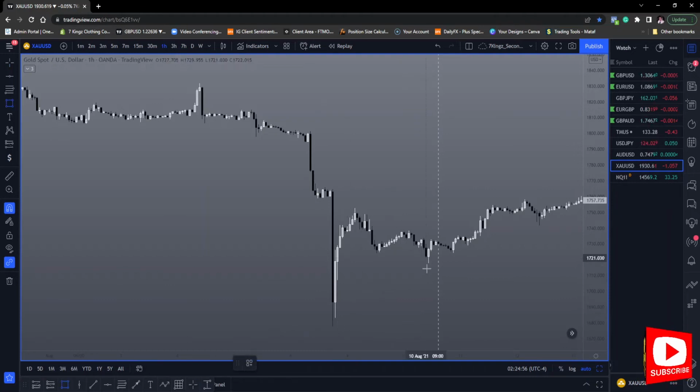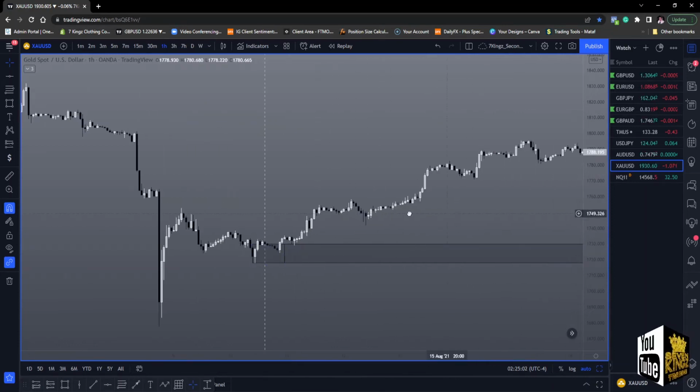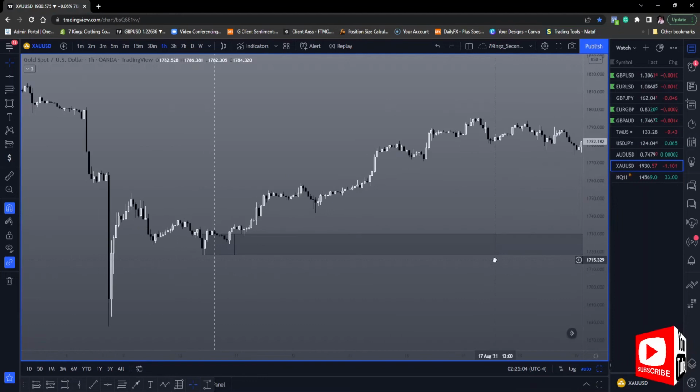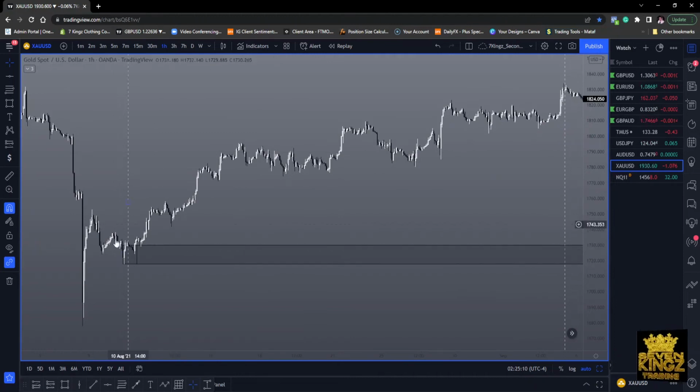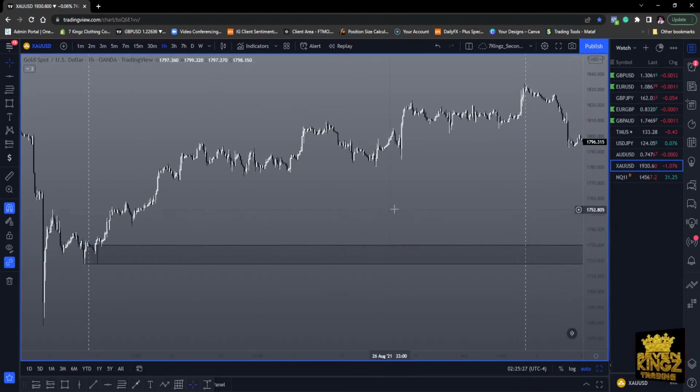But let's go ahead and mark these levels off, and then we're going to see how price comes back to them. Now, what we would be doing is looking at price. Once it did this, we would already have this area marked off. We're marking this off probably sometime around here after we've confirmed that it was a big move away. August 17th is when we would go ahead and put a line here, and that tells us when price gets back here, we're trading off that level. We're predicting that price is going to react off of this level right here.